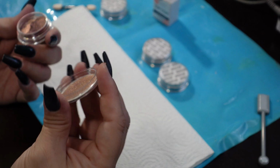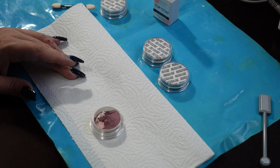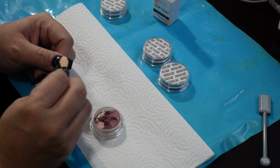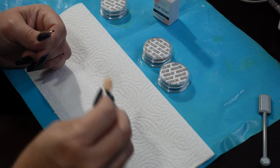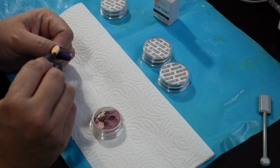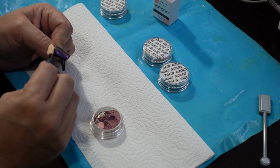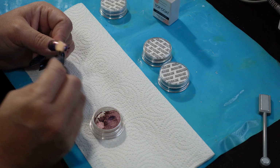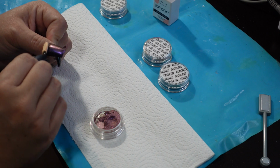All right, so they do have a seal, but whenever I took the lid off, it did come off. So there's not a whole lot of powder in this, but it should be enough to do your nose a few times. So we're just gonna brush this on. Like, it would work just as a chrome powder too, so that's pretty cool. So we're gonna brush it on all over the nail, because I wanna see if it works without a liquid, or if I'm gonna have to put like a top coat on and then try to get it to work.